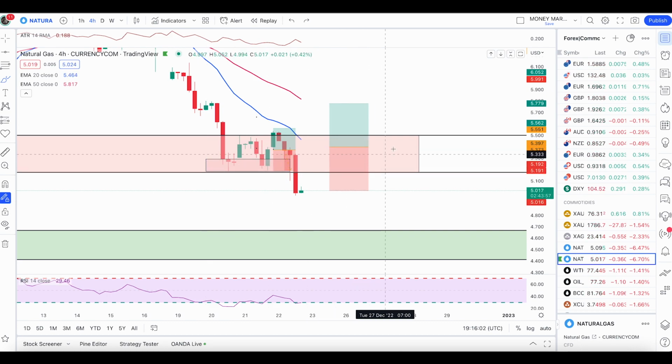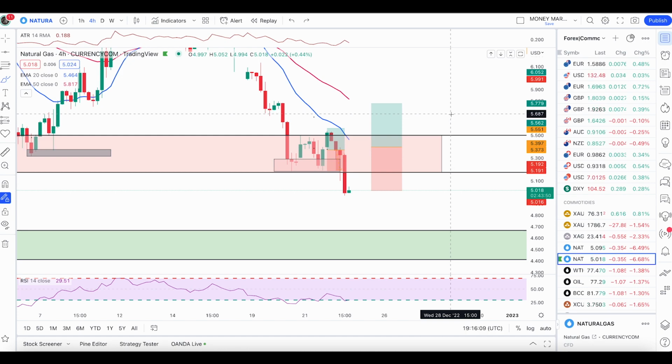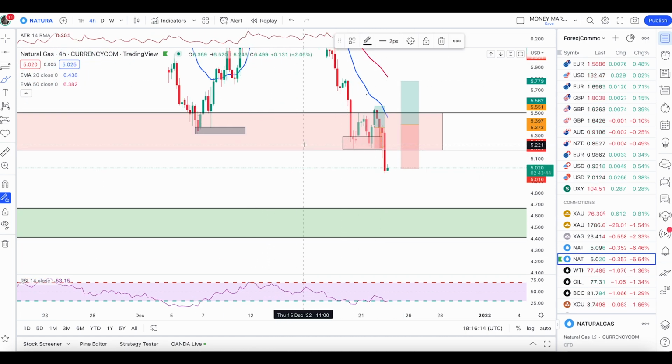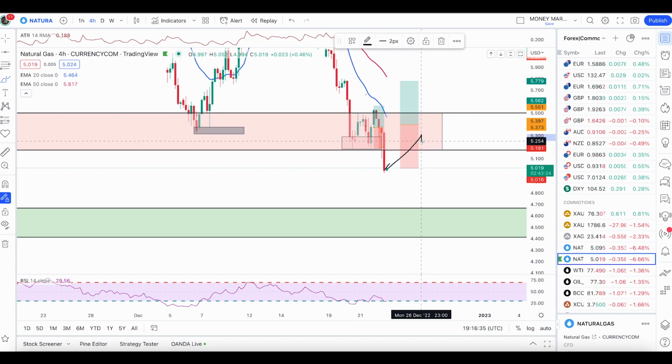So what to expect next from here? Right now price has broken below this level of good support right here. Now the level has turned resistance at this point. We can expect not entering any sort of buying trade because this level is now broken and turned resistance. We can only use this level for a retest, and then price can continue to fall back down.